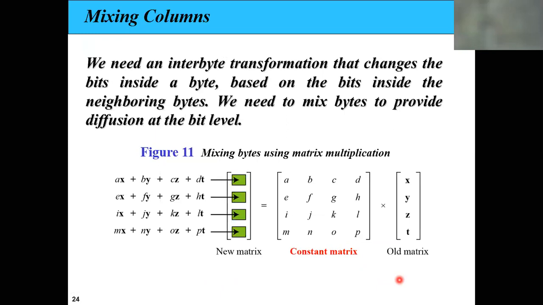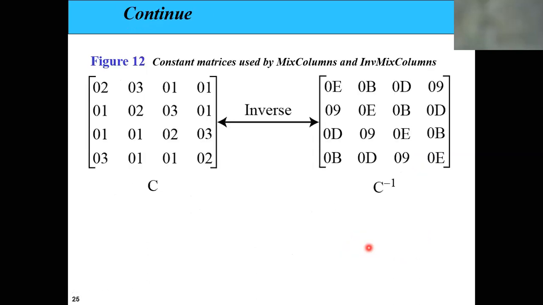We call it a constant matrix, and all components of this last state, in which we have applied shift row, each and every column of shift row is taken and applied repeatedly with the 4 by 4 matrix. In that way we are doing nothing, it is just a mixed column operation. So if you look over here, this is one of the mixed column matrices of 4 by 4, and the inverse of this mixed column is 4 by 4.